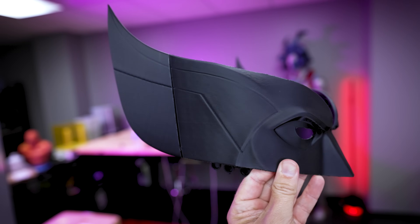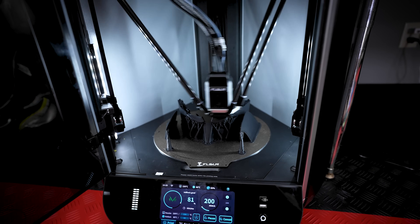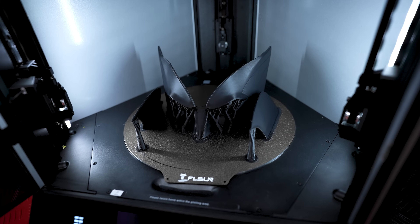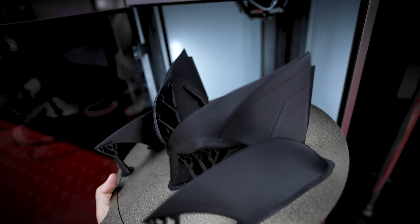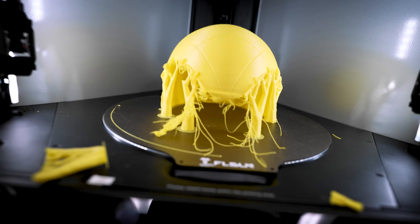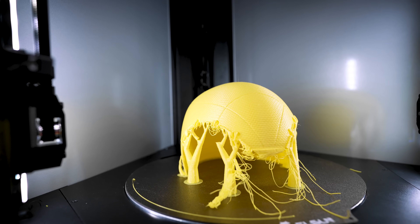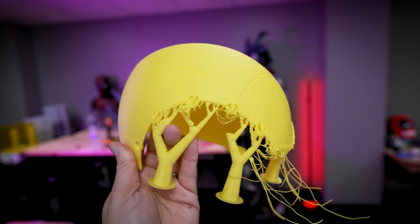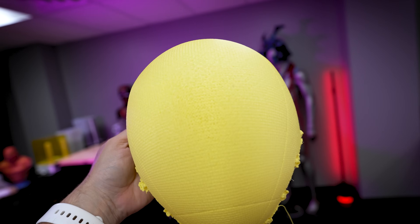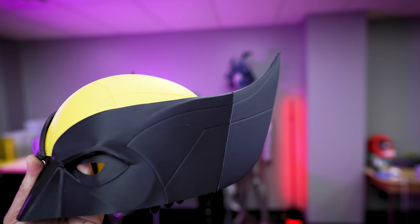Because I'm hyped for the new Deadpool and Wolverine movie, I printed Yosh Studios' Deadpool Wolverine cowl file, which comes in multiple parts — great for slicing on this printer. Unfortunately the full black face and ear parts couldn't fit in one piece. The black parts actually printed properly only because I slowed the print speed down. With the default profile and speeds on the yellow top portion, the supports completely failed in a number of areas. This is a reoccurring theme: supports can't handle the default print speeds.